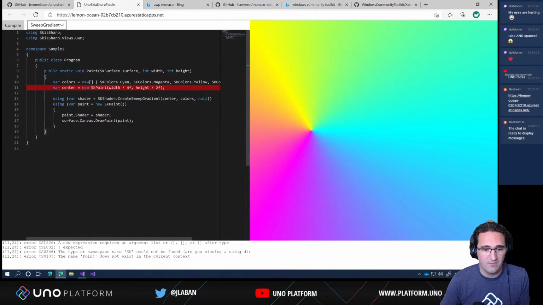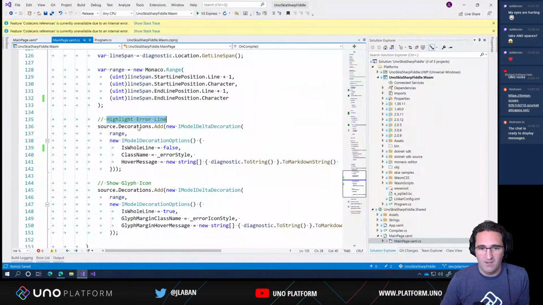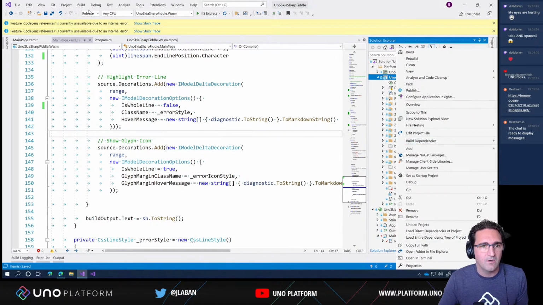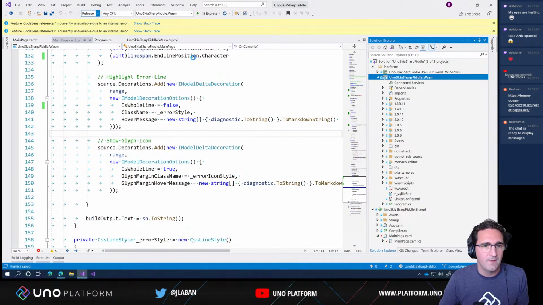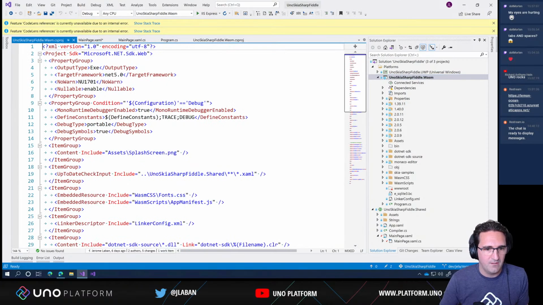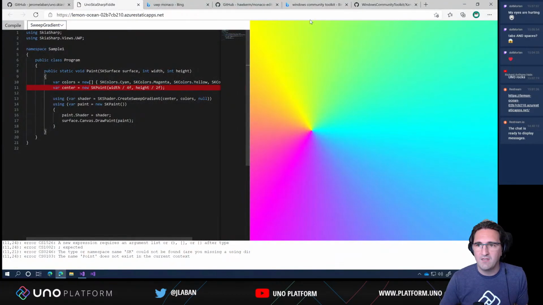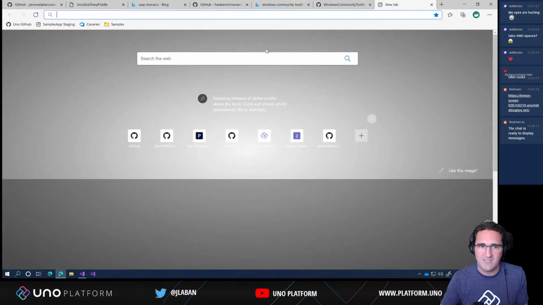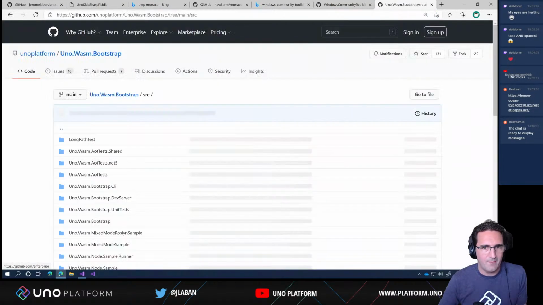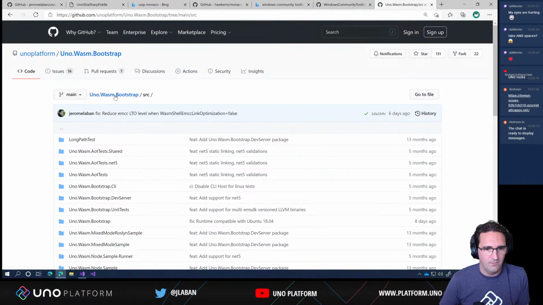So let's take a look at what we can change in Visual Studio to get that running. If we build that again, I'm just going to make sure that we're in debug first, and also that we have that new feature that was added a while back, which allows us to skip the expensive steps of the WebAssembly linker. So let's take a look at that one. If you take a look at this, it's in the Bootstrapper at the root.